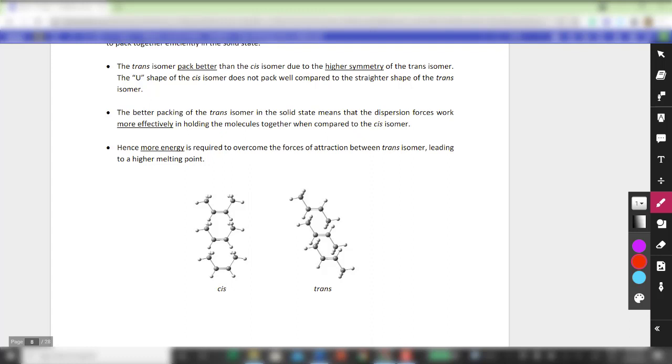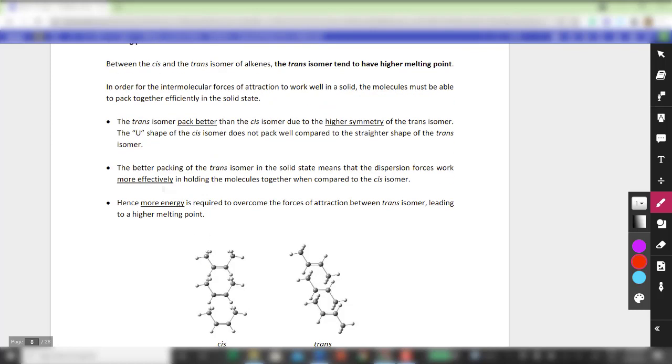Again, it seems to be a little bit of a pseudoscience, because efficient or not efficient is really difficult to see, because we really need to observe the packing in a solid state. So it's actually not very fair to just make a blanket conclusion that this molecule can pack better than the other one. But what we have showcased to you over here is a relatively well understood and relatively simple system.